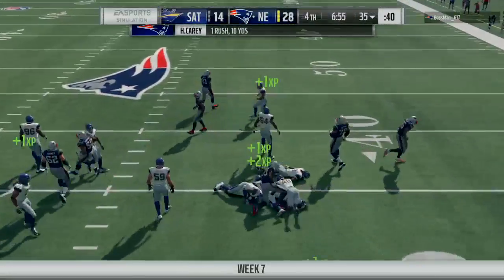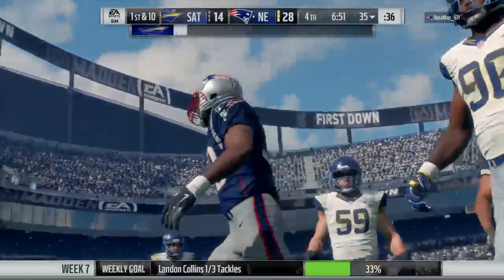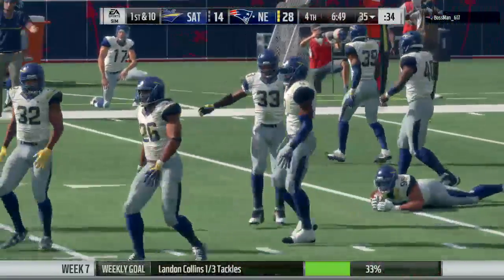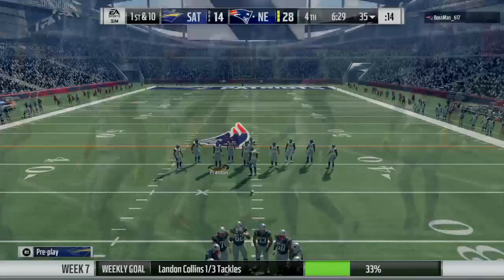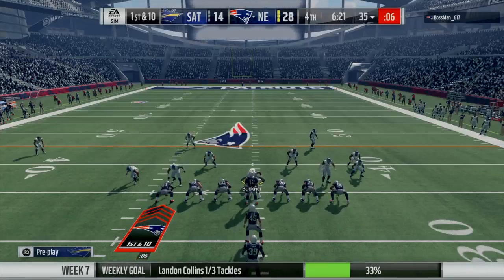And he's brought down, getting this one up to about the 35. A 10-yard pickup, and it's enough for a Patriot first down. Now, I'm guessing you'd say this is kind of the key here. Grind out some yardage, work on that clock, see if you can continue to tick it down.